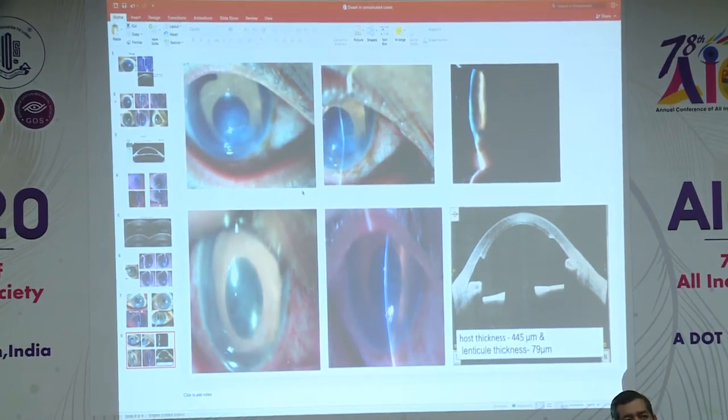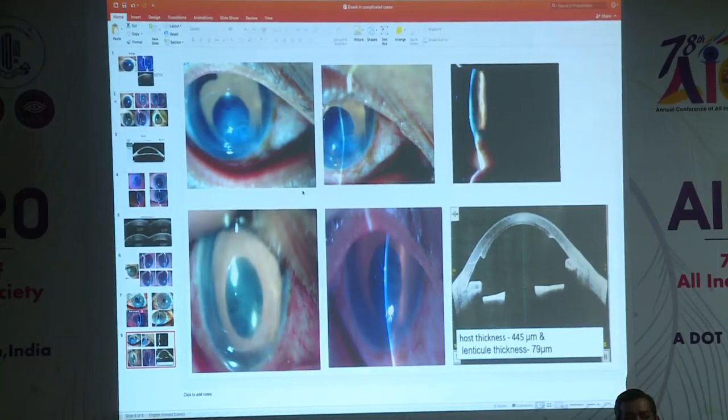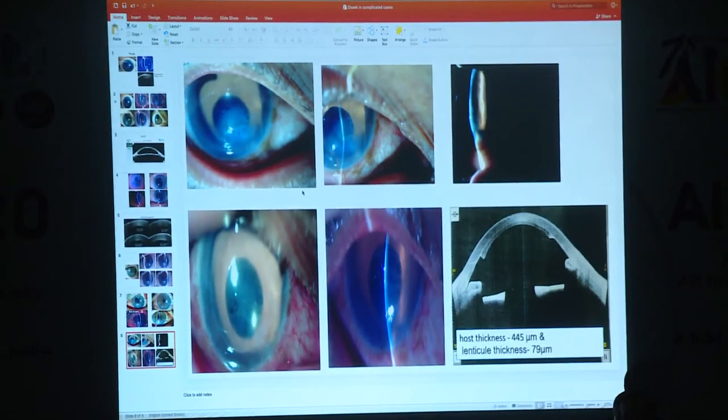Any tip for doing a DSEK if ACIOL is in there? I have done quite a few with the ACIOL in. Now it depends whether you have vitreous accompanying the ACIOL or not and how well the ACIOL is positioned. If the ACIOL is nicely positioned, no vitreous, I go with the conventional DSEK like this and they have done very well. But if there is vitreous, or the IOL is not properly placed, then I would remove that IOL and go with the retrofixated IOL the way I showed you. I do a vitrectomy and then I go with the retrofixated IOL and then I do a DSEK with that.